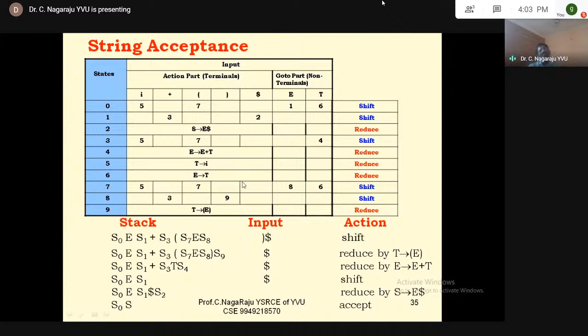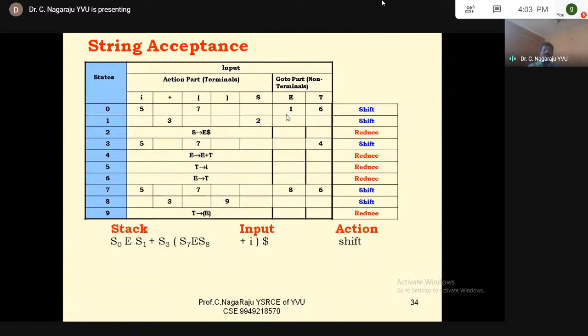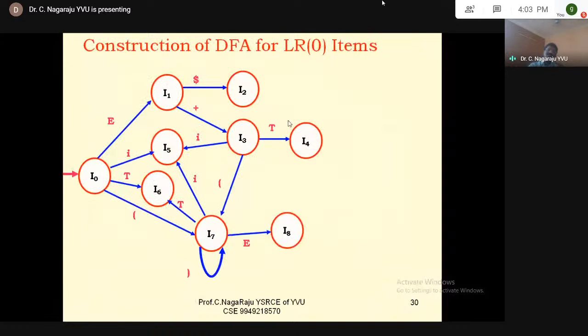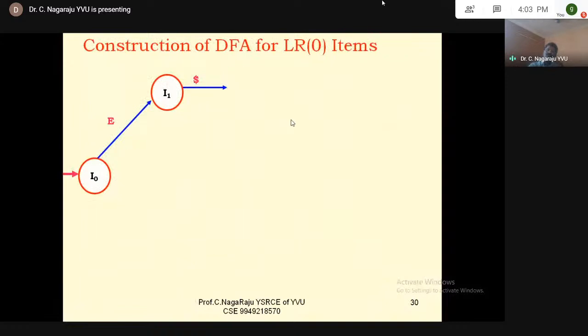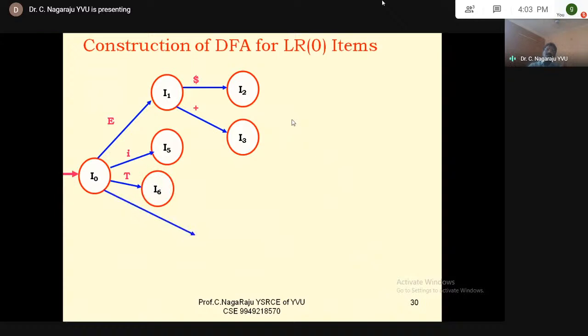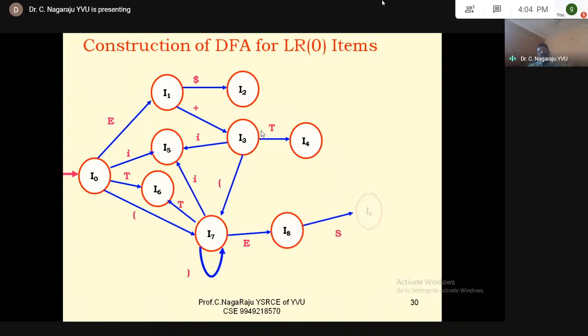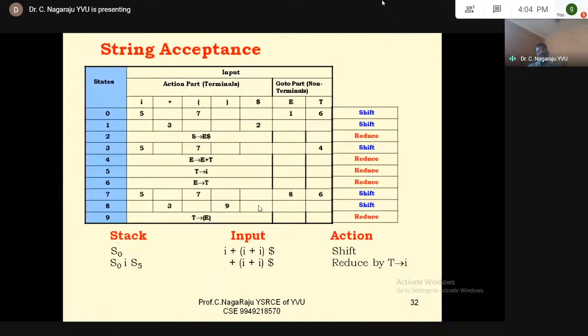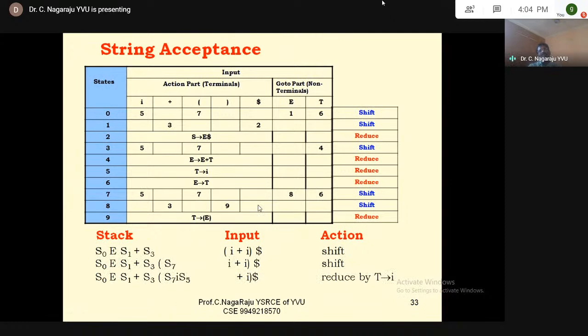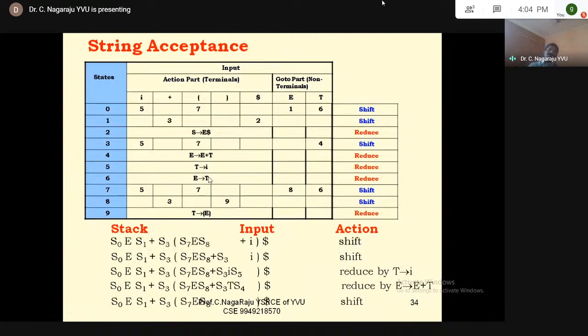So once again you practice. Suppose the first time you may not understand this, but I have created an animation showing how to create the states, how to create the augmented grammar, what the LR parser items and item closures are, and next how to get the string by using the parsing table. So go through this example. Then you can easily understand LR parsing. But whenever you are finding the reduction state, all are making it as a 1.